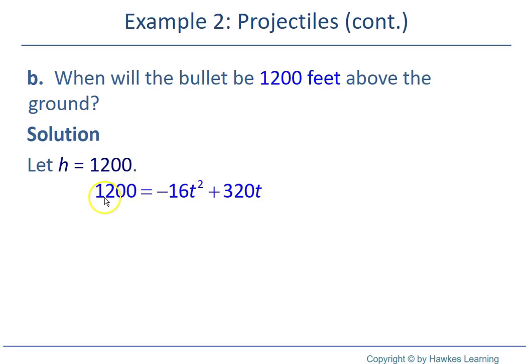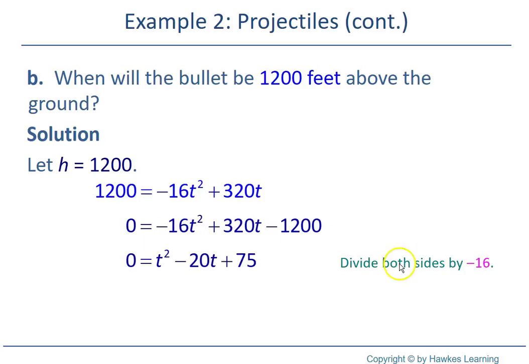But over here now, instead of reaching the ground and 0, we're saying it's 1,200 feet. The initial height was 0, so we can dismiss that. And what are we going to do? We're going to transpose this to the other side. That's what they're doing. And what do you think their next step would be? See if you can make this number smaller by dividing everything by a negative 16, and then you get this.